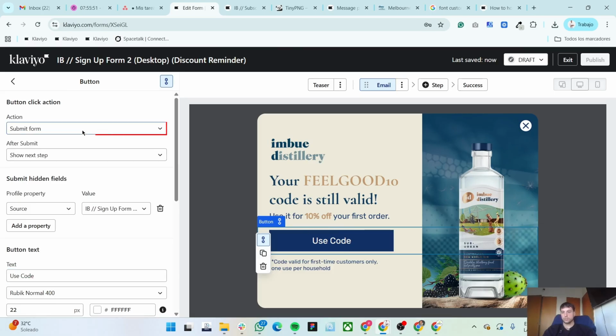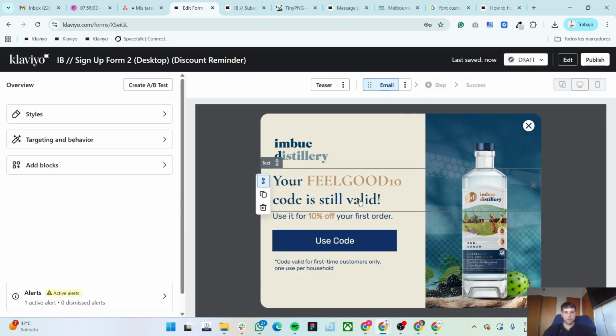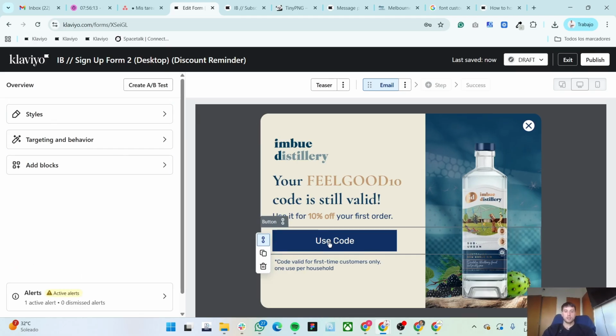And then you just need to set up the button to close the form. And this is how you create the sign up form with just one slide, just by setting the button to close the form. I'm sorry for the mistake talking. You will block the success stage.